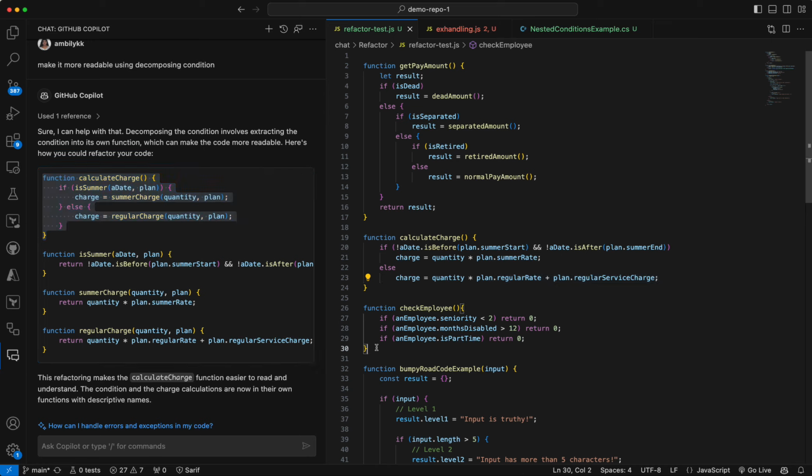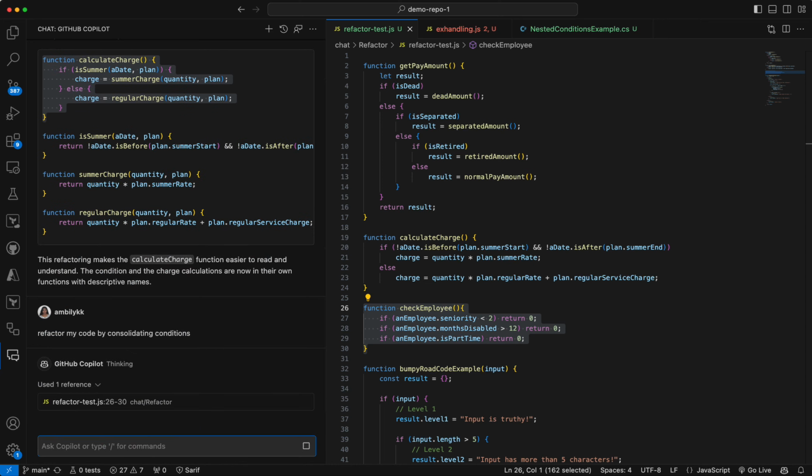I have the checkEmployees method here. It's a simple method. If you observe, in each of the conditions I am returning the same value. Then why do we need three different conditional checks? So it's a simple refactoring. Let me refactor my code by consolidating conditions. It's a simple approach.